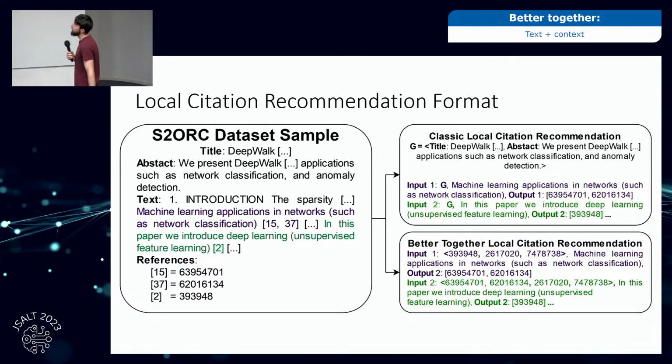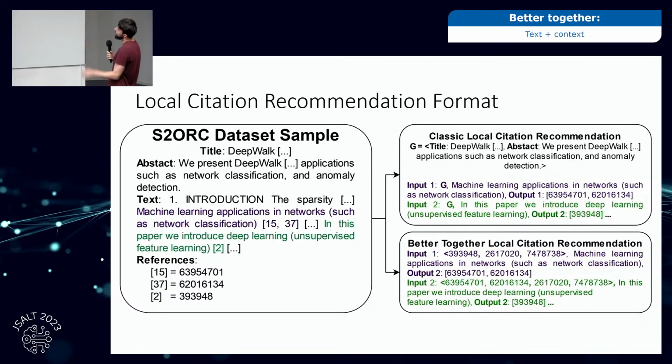Okay, so what does this task really look like? Let's take a paper, the DeepWalk paper. It's a paper with a title and an abstract. It has a bunch of sentences. Some of them have references, so we would call those citing sentences because they have citations at the end. We're going to take those and map those IDs into Semantic Scholar IDs, which are going to become the targets. And the rest of the document is fair game as context.